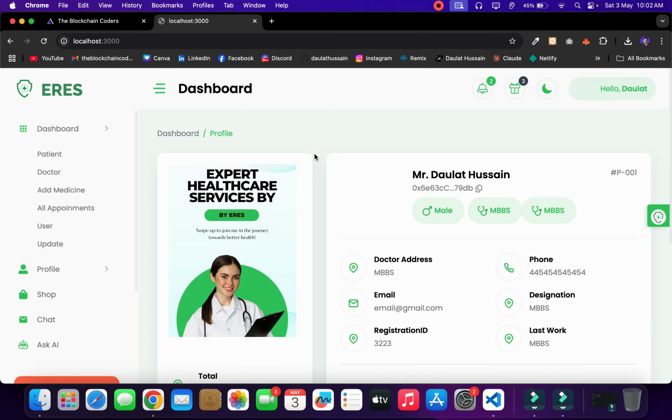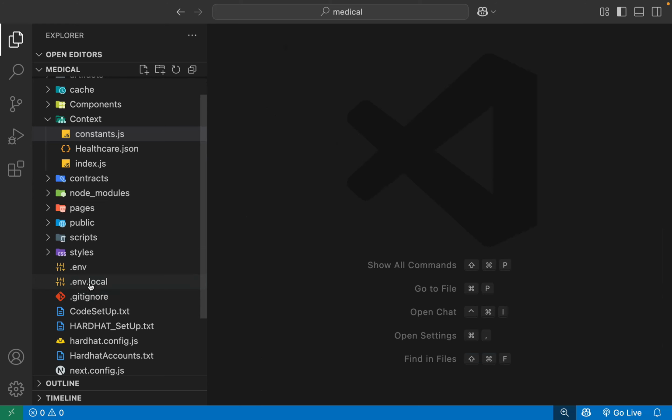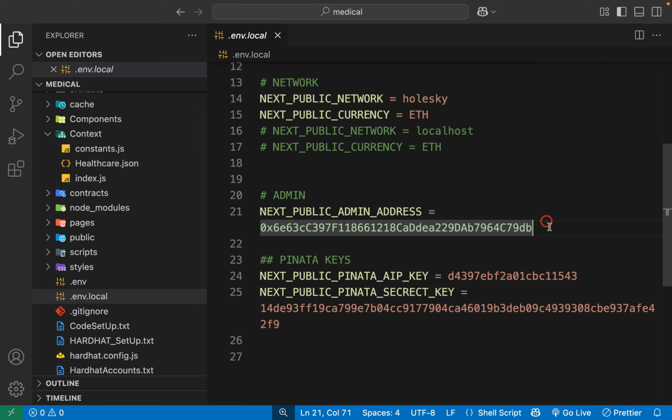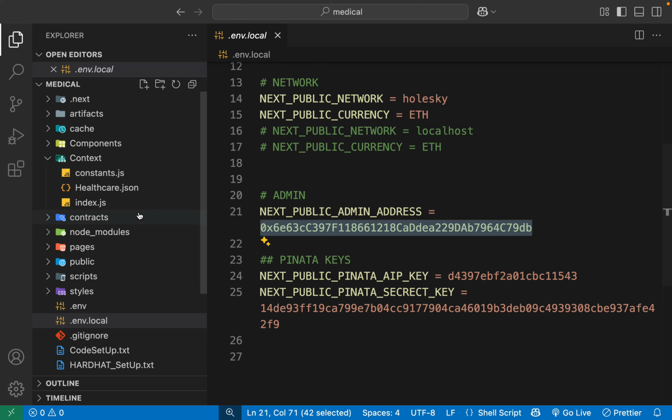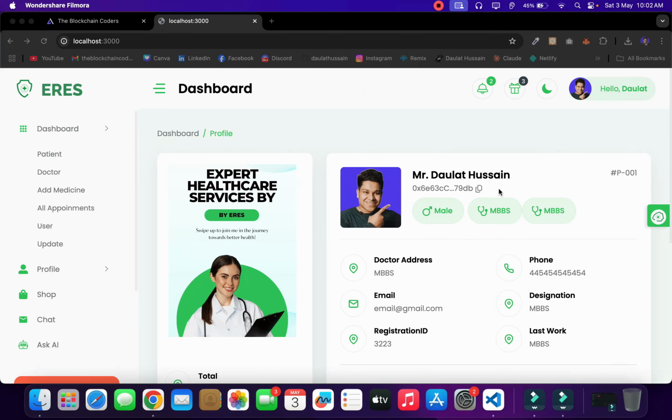You will come back to the profile section and you can see this particular dashboard is visible because you are an admin. You are an admin because we have provided the exact address right up here. If you provide any other address, it is not going to be matched and is not going to be visible. So you have to provide the exact address which you used for deploying the contract and you have to create your account with the same account. Got it? I can create my account.